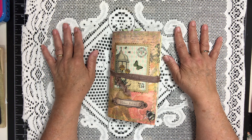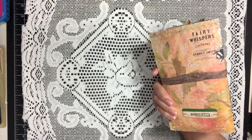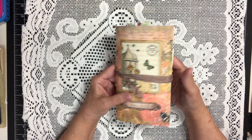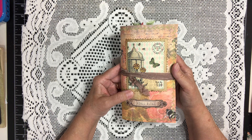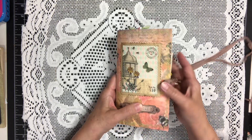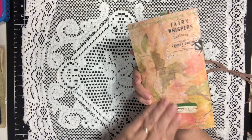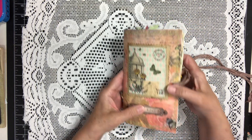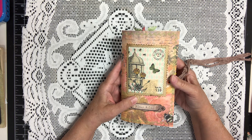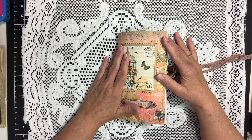Today I have my latest designer team project. This is a TN or traveler's notebook. It measures eight and a quarter by four and three quarters, has about 68 pages. The background of the cover I had in my stash — I used this because I thought it was very pretty with the little bees and the flowers. The theme I am using is botanical nature, and the papers I'm using are from Caroline's Craft Tree.